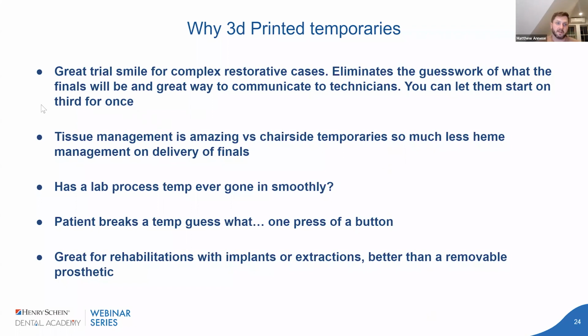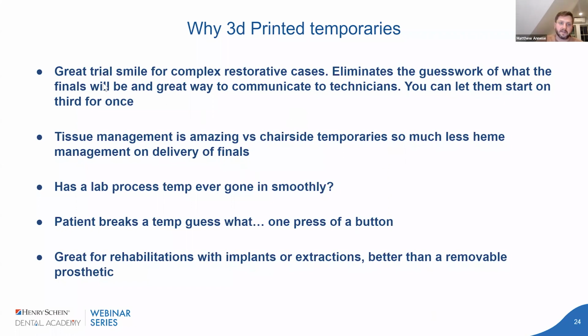We're dialing in the incisal edge position. We're dialing in the cant. We're dialing in shape, size, contours. We're not hitting a home run, but we're taking people to third and letting our lab techs bring us home. And they're covering them for once.